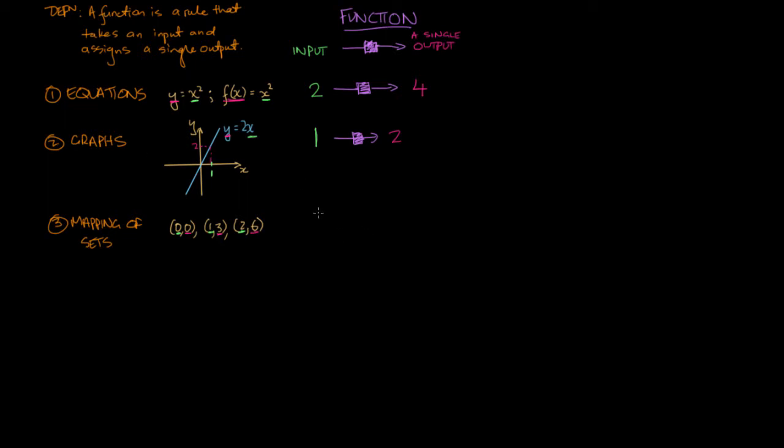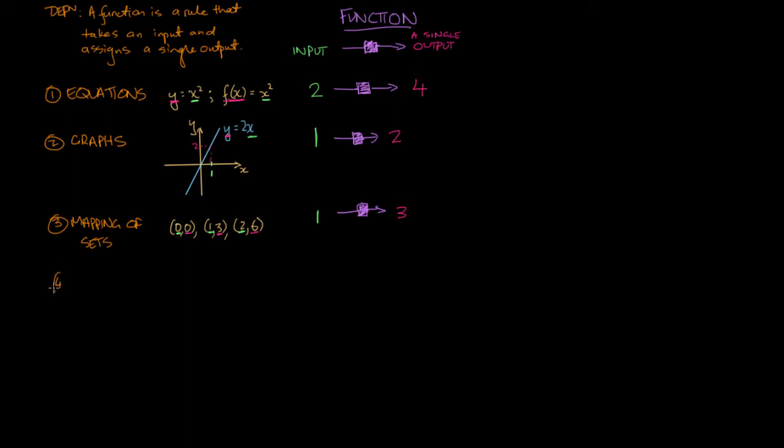Another way of saying that, if you give me an input of 1, then this machine will examine that 1 and churn on it for a while, and then it will say, oh, well, you've given me 1, well, I know the output for that has to be 3, so the function assigns the value of 3. So again, another simple function.